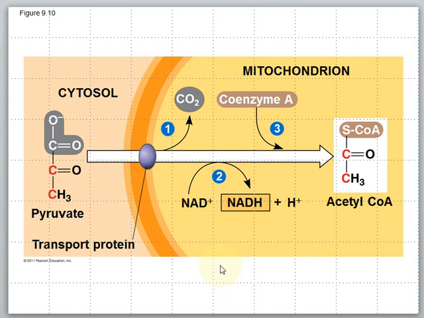So here we have just a quick, brief overview of what's happening. Here we're outside in the cytosol. We're not in the mitochondria. We have the pyruvate here. We have some transport proteins and enzymes that carry that material across into the mitochondria, and through a series of steps we create what's called acetyl coenzyme A. So we started with glucose. That gets broken down into pyruvate, and then that pyruvate gets changed into acetyl coenzyme A.